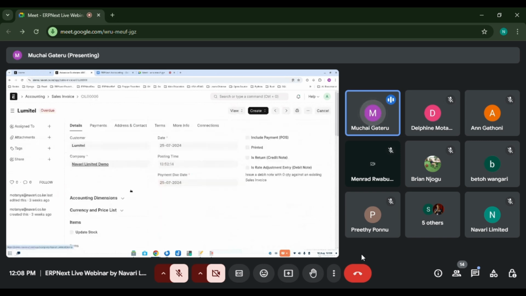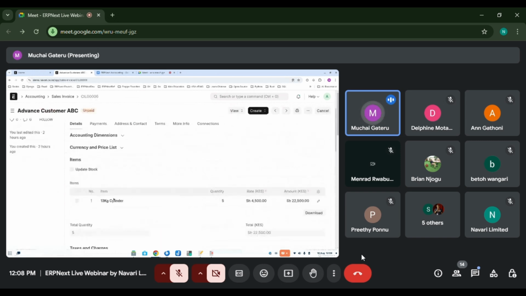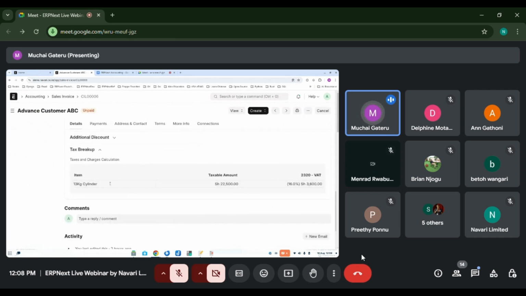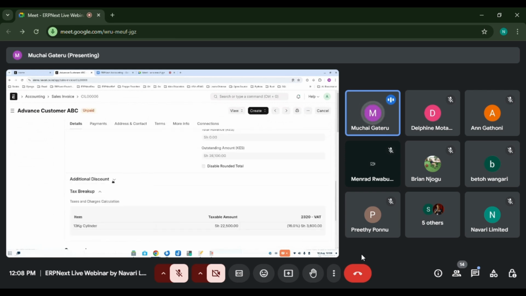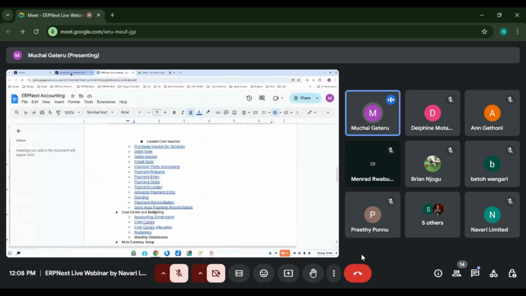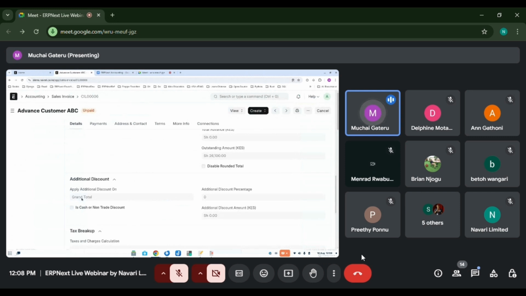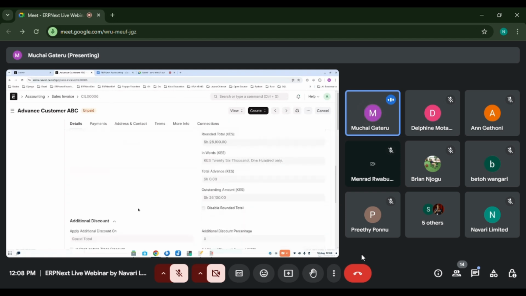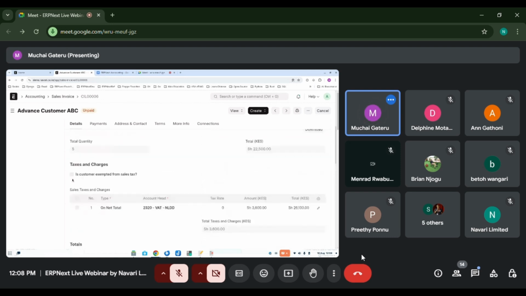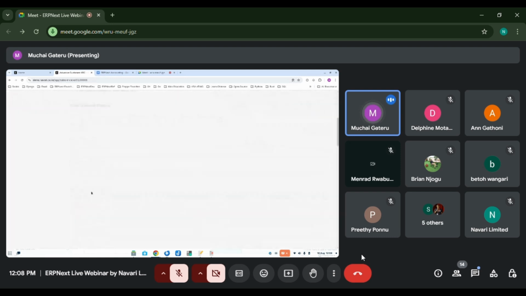But what I wanted to showcase is when you have multiple items here, for example, that you are selling or even purchasing, it does a nice tax breakup here. And then when you're doing an invoice, I don't know if that will come along the way, but let's cover it here. You can do what we call an additional discount. Additional discount basically means you're giving a discount, whether a percentage or amount, against the full figure of the invoice, whether it's based on grand total or net total, for example. Or normally you can give a discount based on individual line items of the invoice.